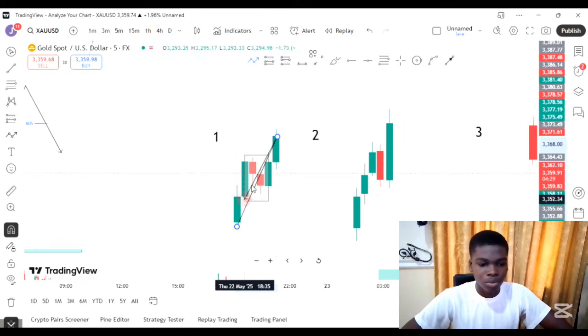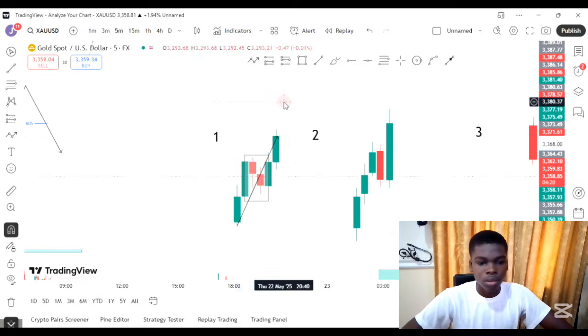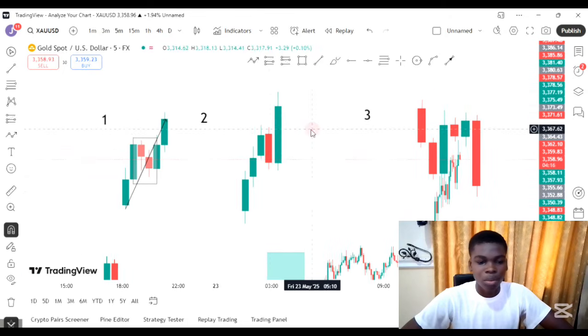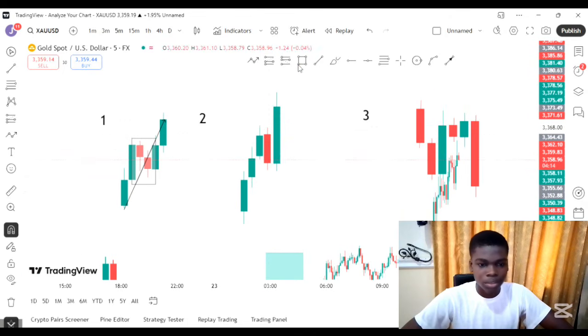So instead of price pushed up, pullback, no, there's no pullback here. There's absolutely no pullback there. So guys, let's just go directly to example 2. Now, your pullback won't come as a single candle, but let me explain this.